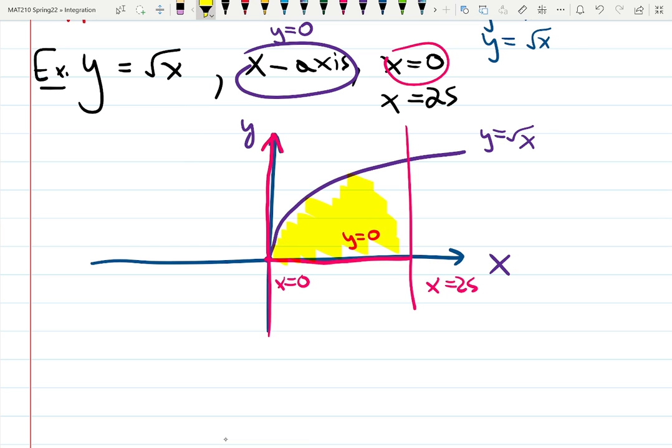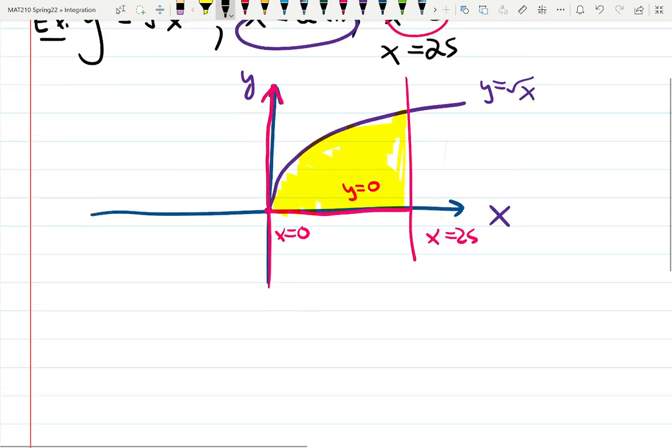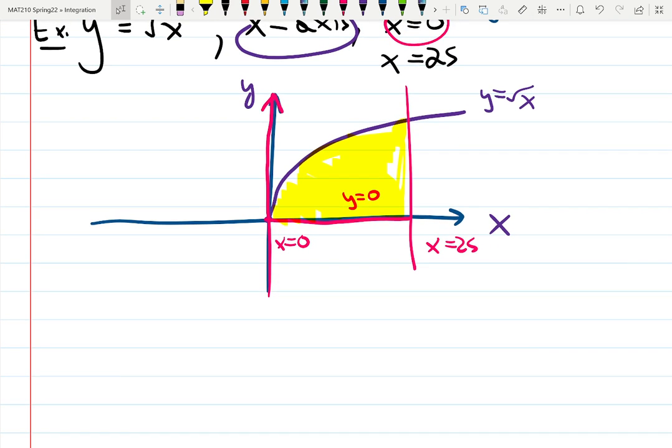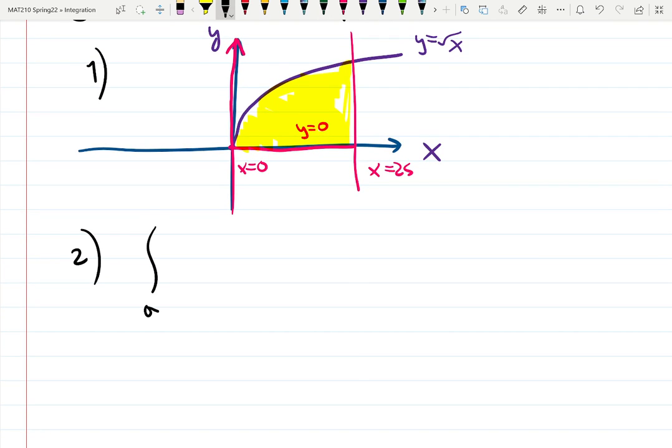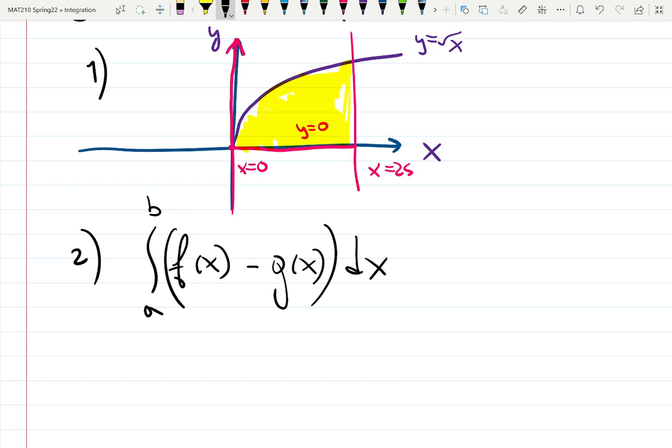I will go a little bit fast today because all of this is a review, but stop me if you think I should explain better. Definitely stop me. The main idea is to plot the integral, write down the integral and then you solve it. So step 1, sketch the graph. Step 2, start thinking how the integral will look. The integral looks like from a to b, function at the top minus function at the bottom, dx. Area, function at the top minus function at the bottom. This is the formula you need to remember.